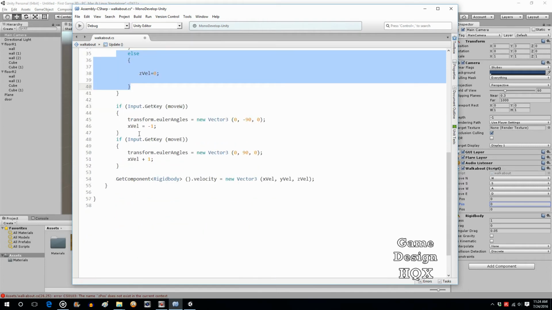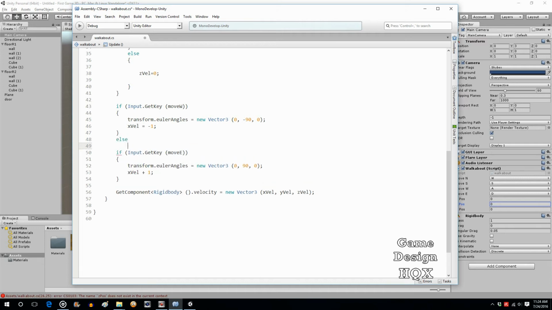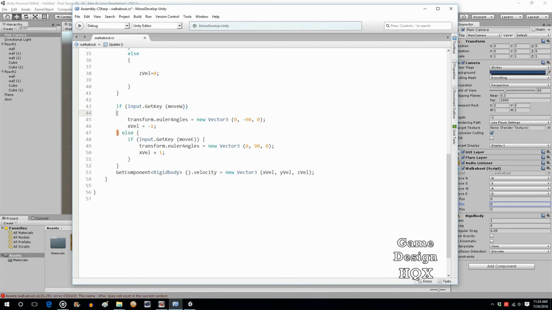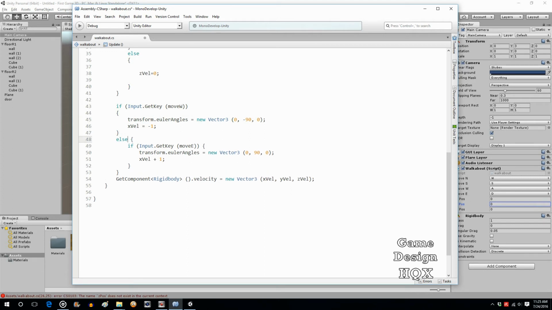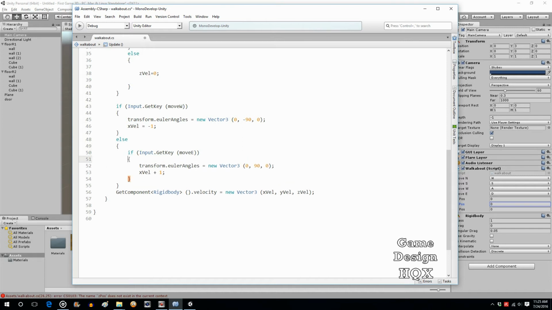And so now we just alter this in a similar way. We do else, put this entire if statement into the else, and now we just have to add one more else.